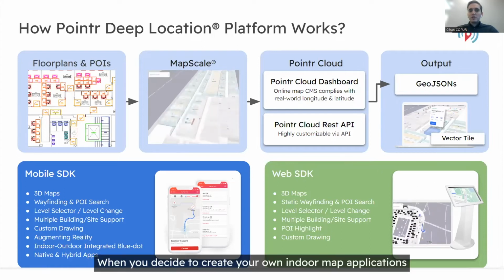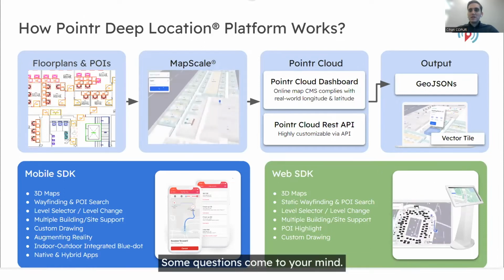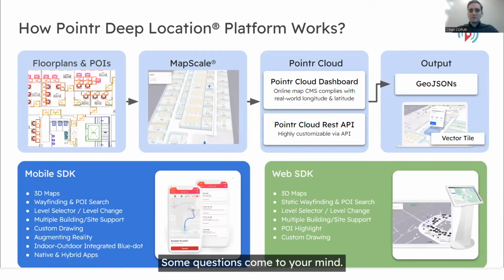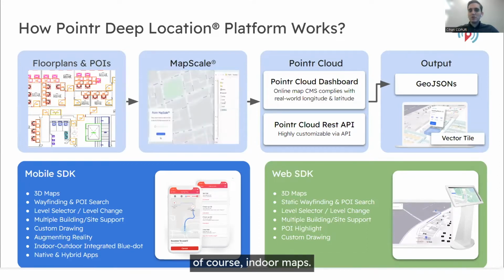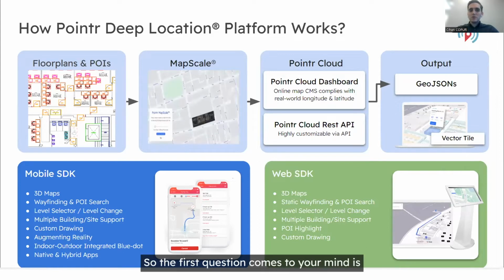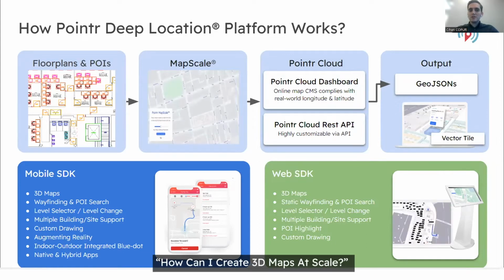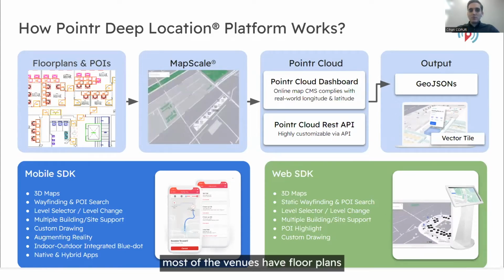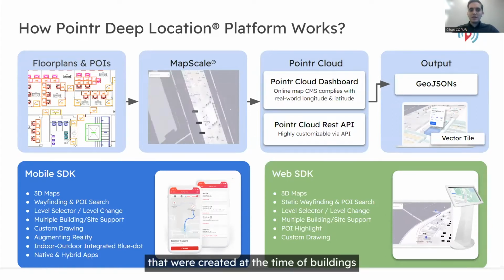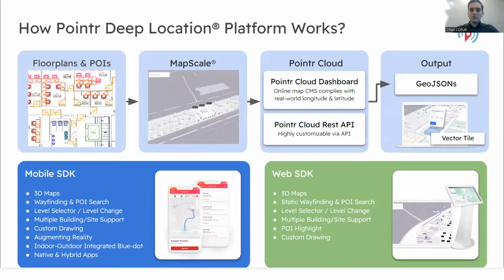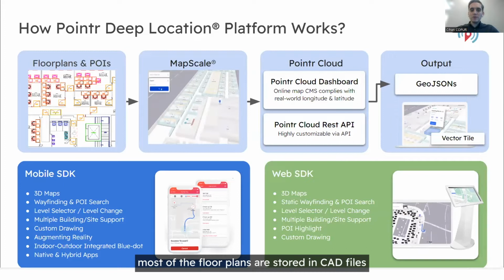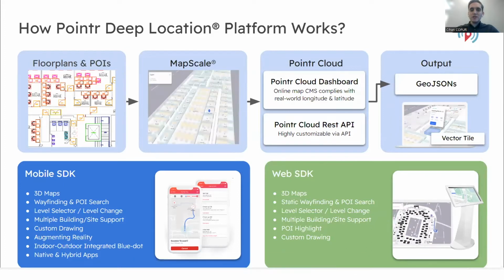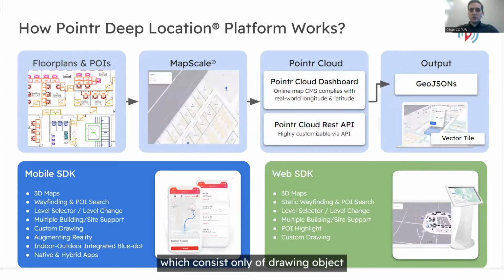When you decide to create your own indoor map application, some questions come to your mind. The indispensable component of an indoor map application is, of course, indoor maps. So the first question that comes to your mind is, how can I create 3D maps at scale? Generally, most of the venues have floor plans that were created at the time of building. Depending on the age of the buildings, most of the floor plans are stored in CAD files, which consist of only drawing objects.